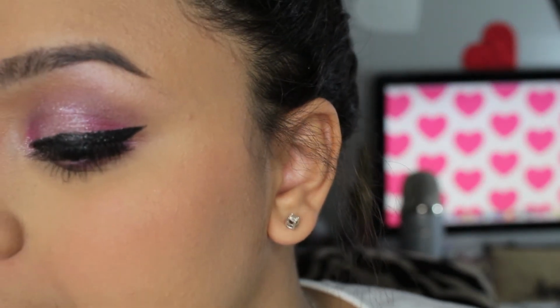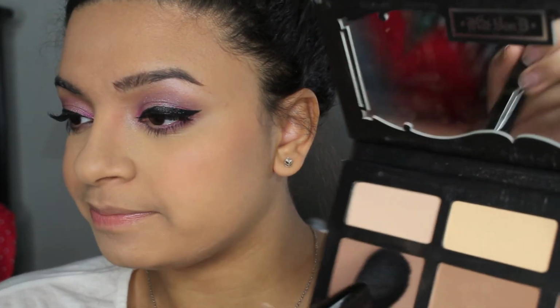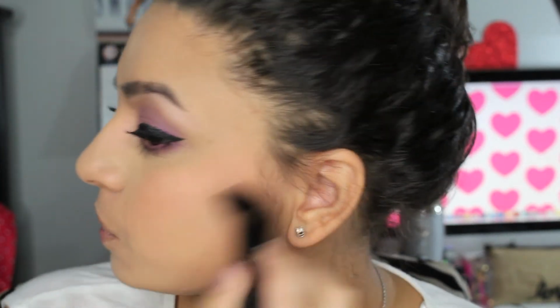Alright, now for contour. I'm not going to do anything too crazy, but I've told you guys that I've been absolutely obsessed with my Kat Von D Shade Light palette. I'm actually going to take, not my NARS Eater brush, but this e.l.f. angled blush brush. I don't actually use it for blush. I'm going to take the first two shades, putting it on my brush, and then just contouring.